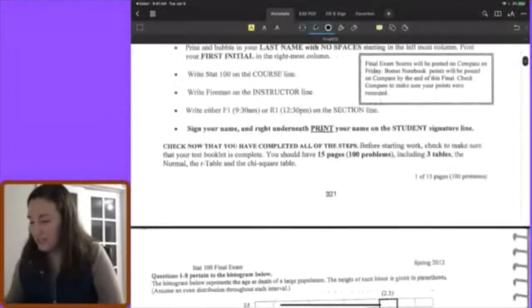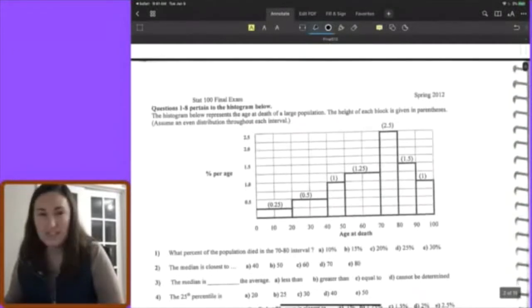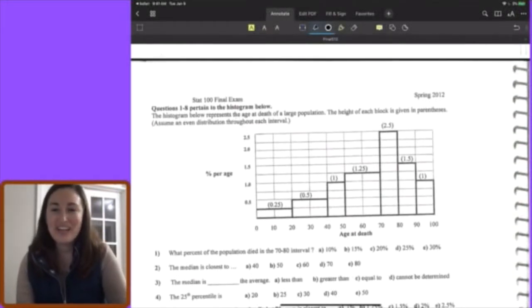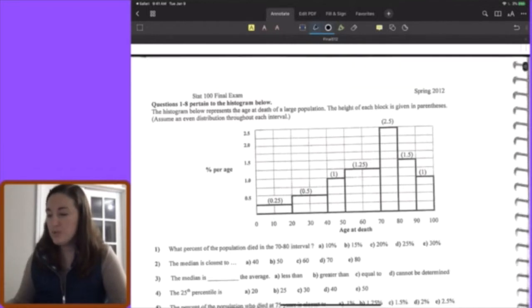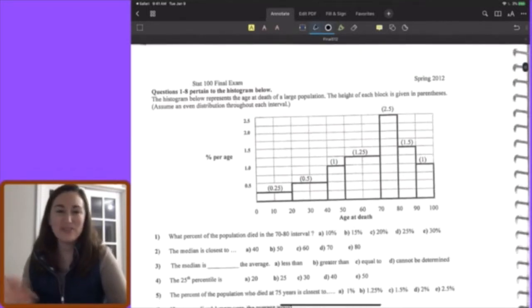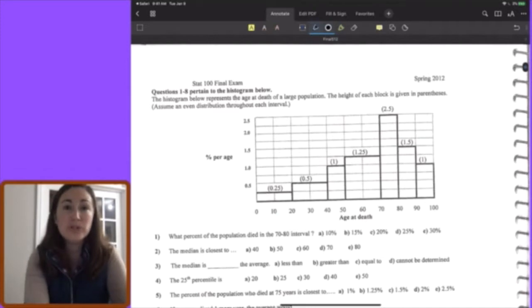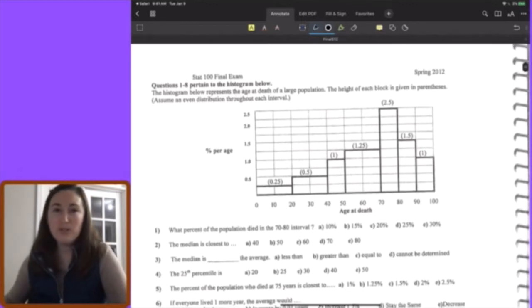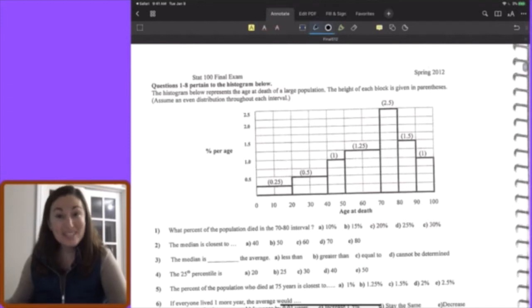So I wanted to give all of you just a heads up about the final on Monday. It is on Compass like the other exams, so you obviously won't have to show your work or anything. It's going to be all multiple choice, which is slightly different than the previous exams. We had a lot of fill in the blank questions before. But the final is all multiple choice, and it is very similar to this practice final, which is why I'm going to do this one.